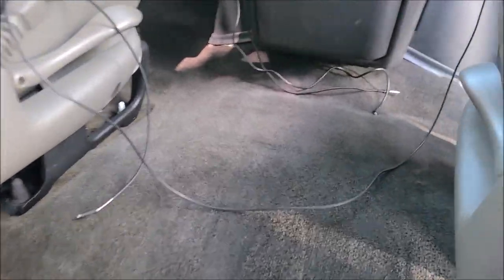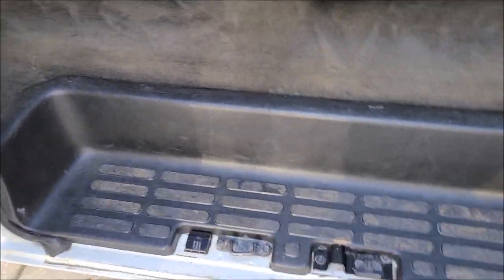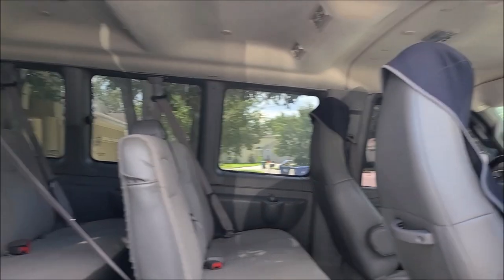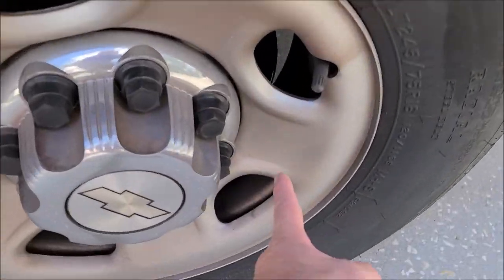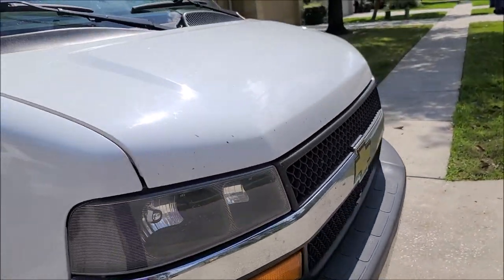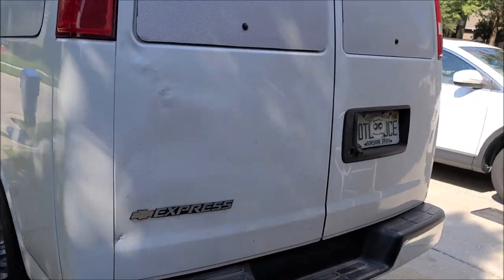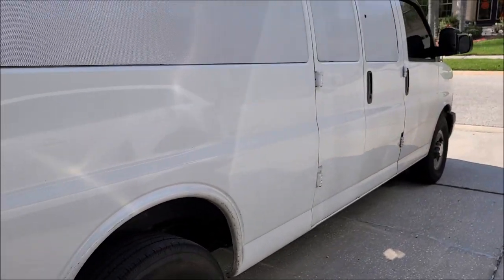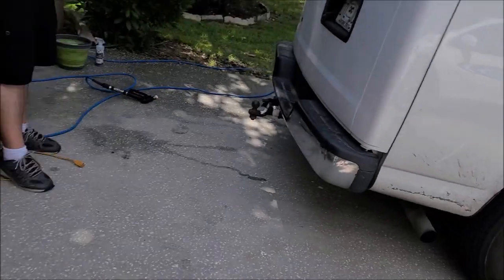Chubbs vacuumed everything out, so I just wanted to show you where we were at. Everything's all shampooed, looking nice, smelling better. So we're gonna shut it down and clean this bad boy. Look how bad the outside is — it's nasty. These wheels are just ridiculous, bugs and all kinds of debris, all kinds of crap on the windshield. Hashtag work van life. Time to get on the outside.